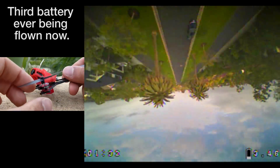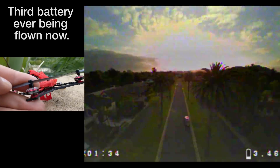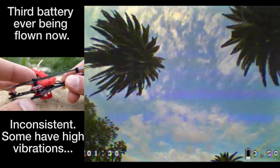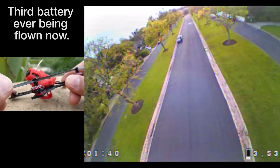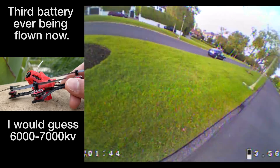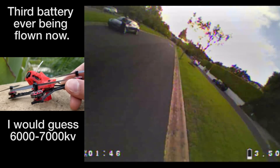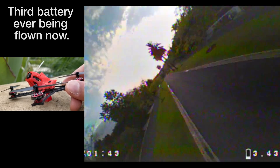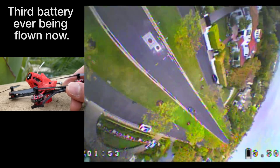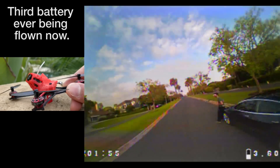This uses the Half Model 1102 motors, which I previously thought were really good motors, though I'm not totally convinced now. They're rated at 8,500KV, but based on the performance I'm getting, I'd guess they're more like 7,200 or 7,300KV. This thing is made for 3S — it's not really made for 2S. It's very slow on 2S; I wouldn't even recommend bothering with 2S unless you just want something really safe.